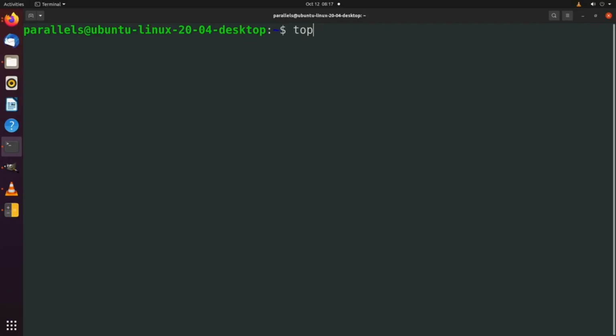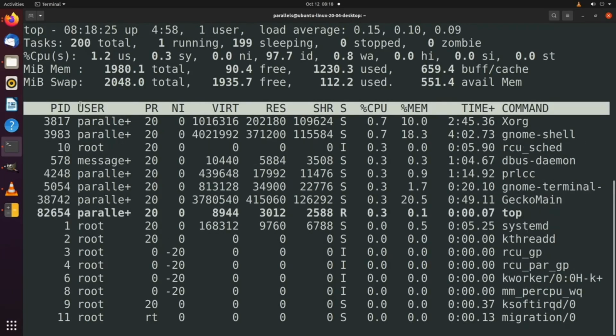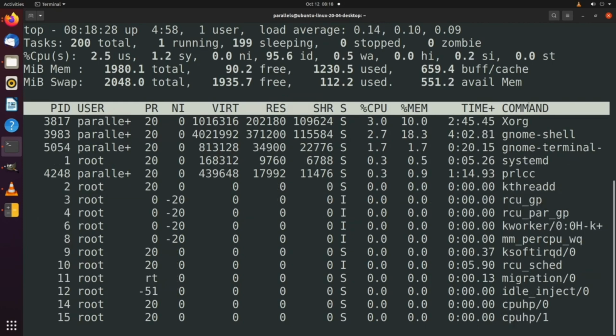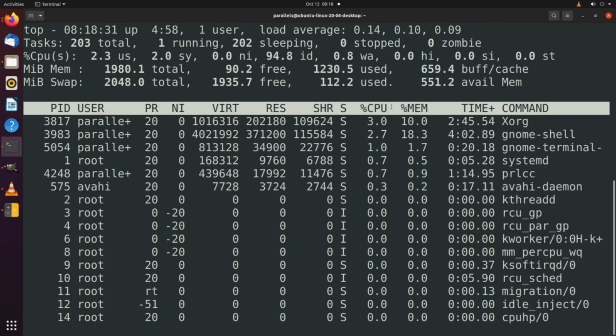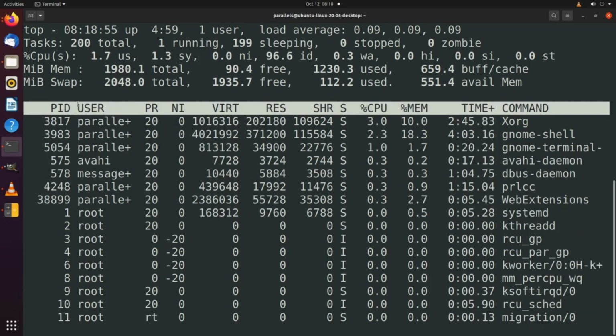Another command I wanted to show you real quick is the top command, which is going to show the processes that are consuming the most resources. So we just say top. Every few seconds, this list will refresh, and it gives a lot of additional information you might not see other places, such as the CPU percentage, the memory percentage, and the user who owns this process.